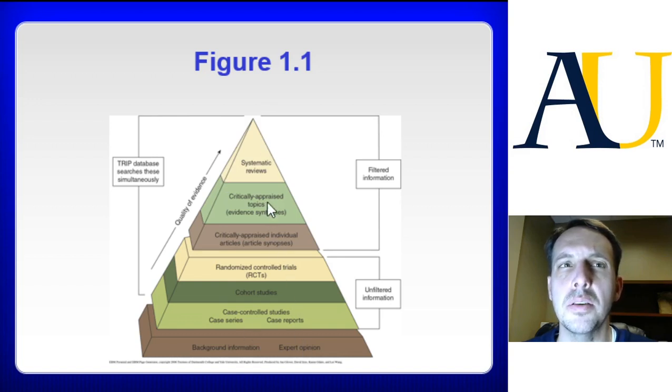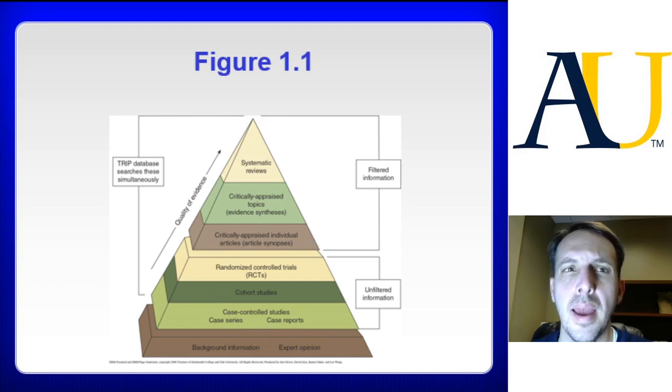But the idea here is as we go up the levels of evidence, we get more and more methodological quality as well as much more applicability as we start to get in this filtered information as well as the compilation study models that we discussed, where we now have a larger amount of total subjects. And so we talked in the levels of evidence discussion how although we have a single pyramid, each research question and therefore each study design has its own levels of evidence based on what is practical regarding that clinical question.